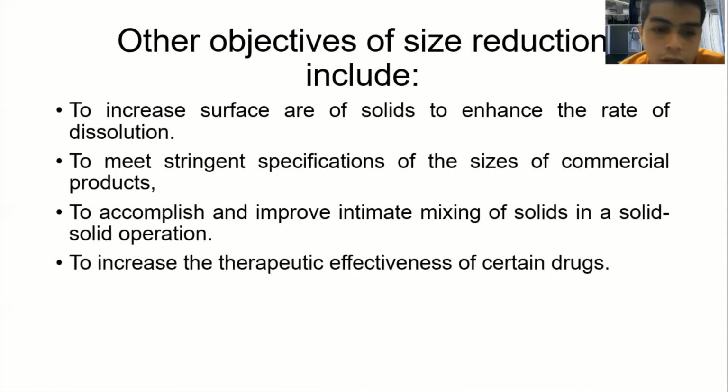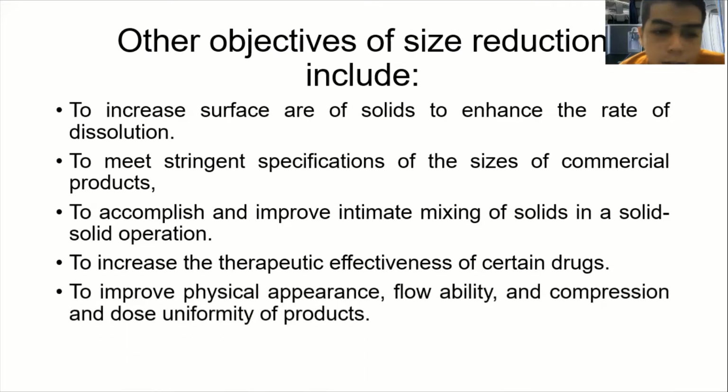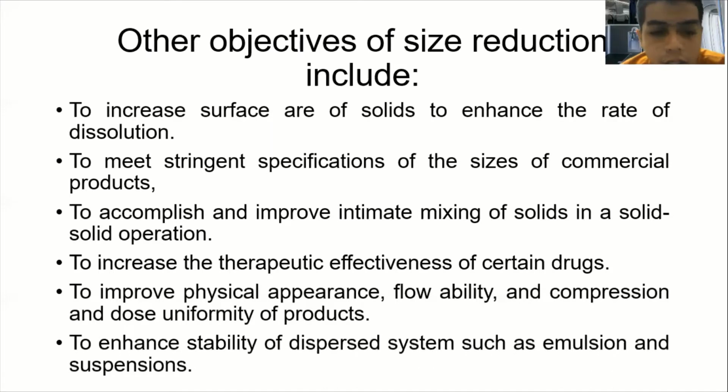So, to increase the therapeutic effectiveness of certain drugs or medicines. To improve physical appearance, flowability, and compression of uniformity of products. So that the dose of medicines or products that need dosage is more uniform. To enhance stability of dispersed systems such as emulsion and suspension. So next slide.